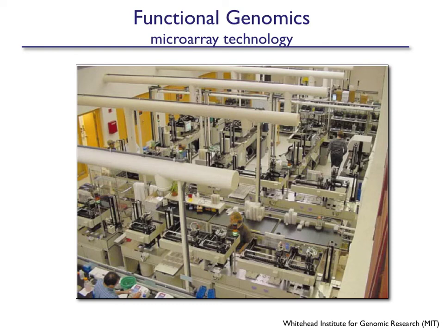And it uses a technology called microarray technology, which I'm not really going to go into right now, but if you're interested, I'd be happy to talk to you about that. Microarray technology allows us to see what RNA is produced. If the RNA is being produced, we know those genes are turned on and likely have a function at a particular given time in an organism's development. So microarray technology allows us to look at the RNA that's present in an organism at a given time.